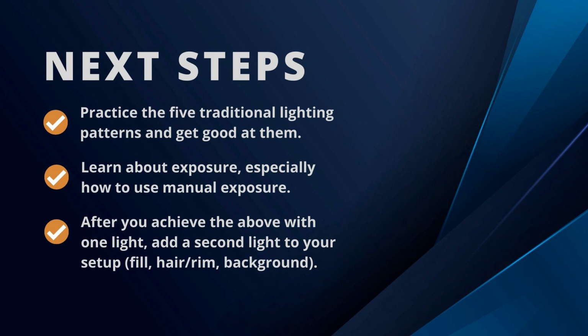Now, there's really a lot more to learn on this topic, including how to use different types of light, knowing when it's best to employ TTL or manual control over your flash, and getting comfortable with having real people pose for you, learning how to build rapport, and how to work with your subject under that light. There's a lot to learn, but this is a good introduction, a starting place for you. I know I threw a lot at you, but this is only the very basics, and there's so much more to learn from here on out.